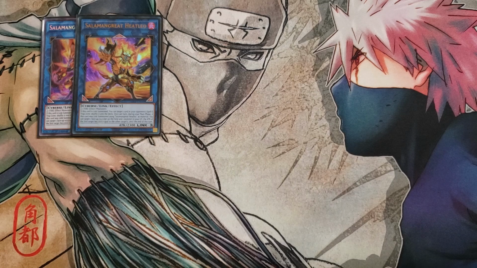And then once returned during your main phase, if this card was link summoned using a Salamangreat Heat Leo as a material, then you can target a face-up monster on the field and 1 monster in the graveyard, and the attack of the first monster becomes equal to the attack of the second monster, which is really good to be able to use your copies of your Balinks in the graveyard to be able to manipulate the attack points of a monster on the field all the way down to like 500.